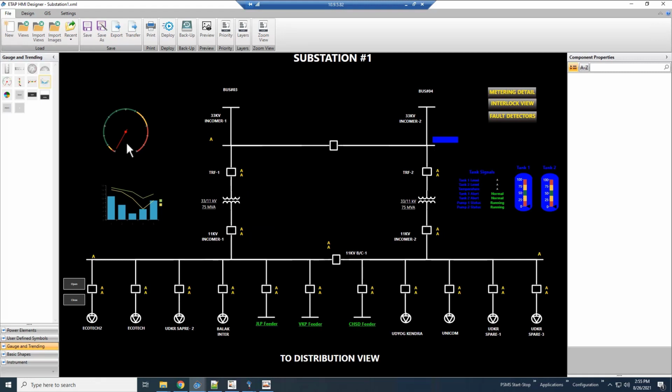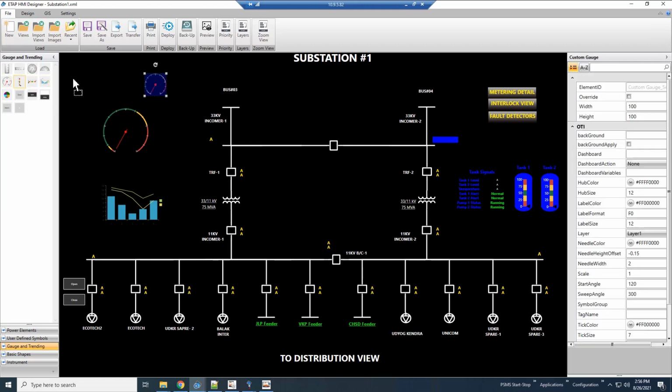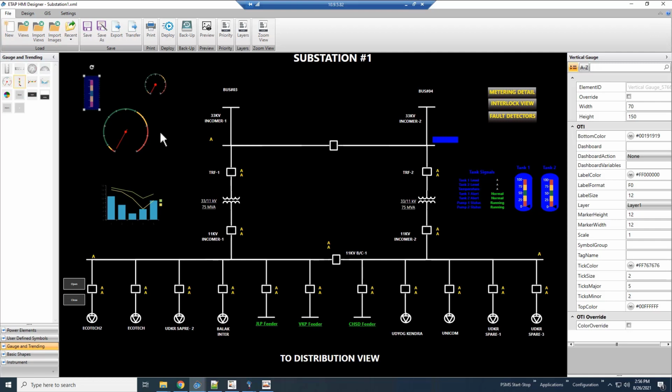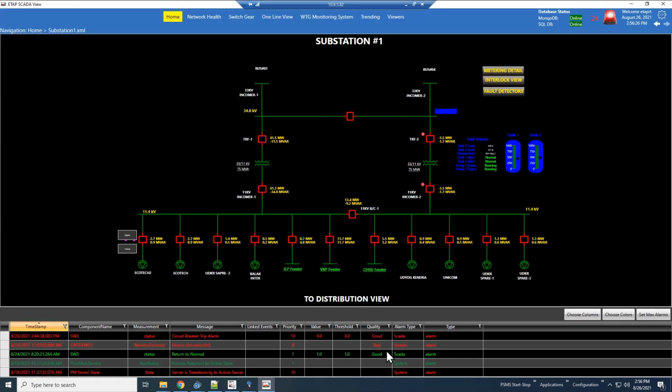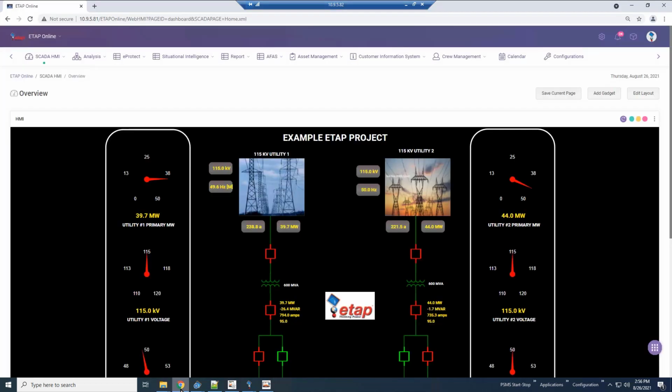And here you can add and remove all sorts of components, gauges, trends, etc. into this page to make it more user-friendly. Now once you save this and deploy it, now it's available through my HMI Viewer. So here's my HMI Viewer, which is my thin client for operation, which is simplified for your operators. Now what we've done is we're reading the exact same HMIs that we're using here in our web user interface.